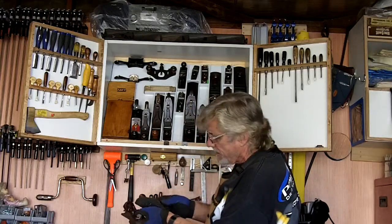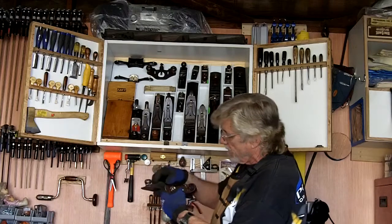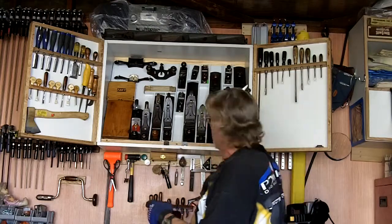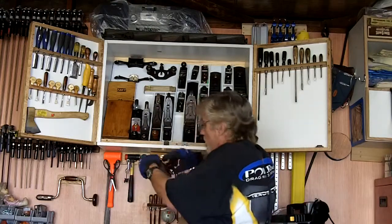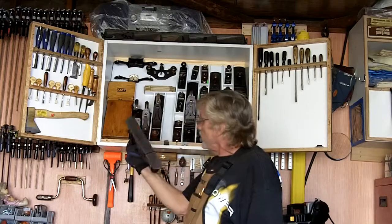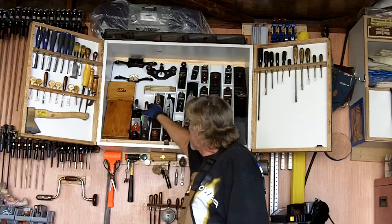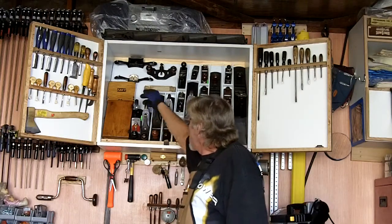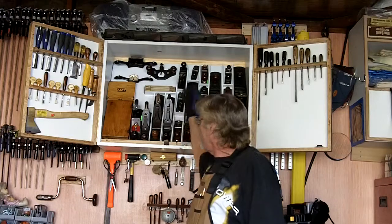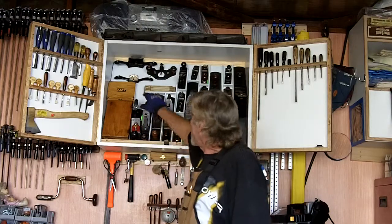The only reason I kept this 110 is I think it's real old. It's got a screw in there. I've never seen a screw in any of them, and the wheel looks old and the blade looks old. So I may have a real old 110 here, I'm not sure. But anyway, and then I've got this is a number 10, big old rabbit plane. Jackrabbit plane. And then my Worth, this is one that I've had a long time. I had to buy this when I was redoing my house, like my cobalts. I couldn't find my planes, so I went out and bought this Stanley. It's an SB4. Actually, I kind of like it.